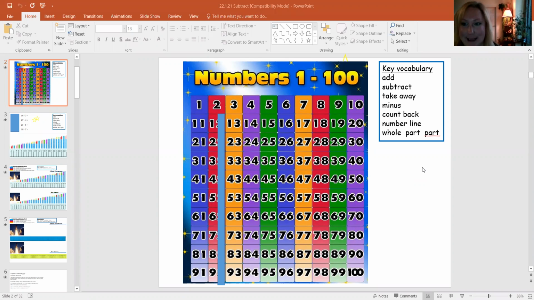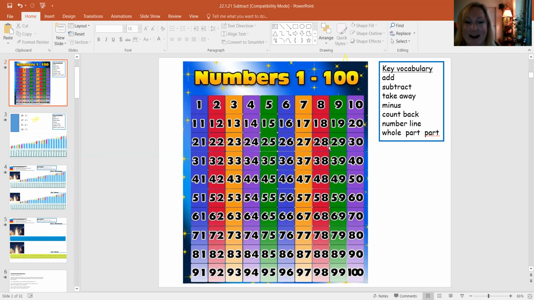We've been subtracting by counting back. So let's count back from 30. Can you see 30 anywhere? Where will you look to find 30? I'd look in the tens because I know 30 is one of my cup of tea numbers. 10, 20, 30, 40, 50, 60, 70, 80, 90, 100. Here's 30. Let's count back from 30.